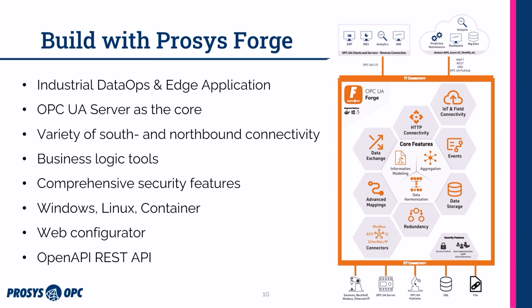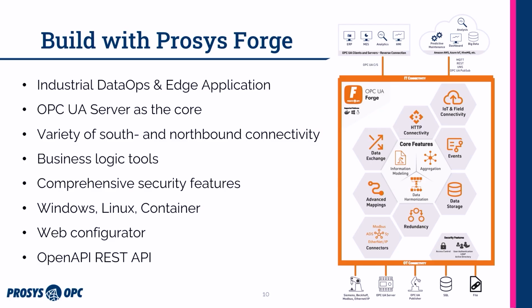And then we can take it out through high-level systems such as MES, analytics, AI, and so on, to cloud using different northbound connectors such as MQTT, or we can use OPC UA because we have an OPC UA server there. That's natural for several applications. But we can also use the REST API that is built into Forge. It's actually providing data, but we can also do the whole configuration through the REST API.